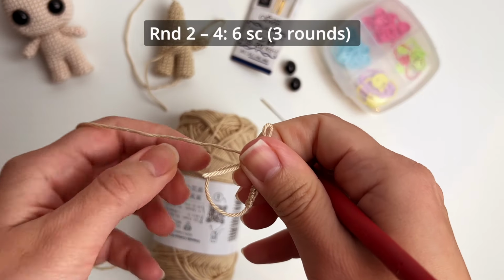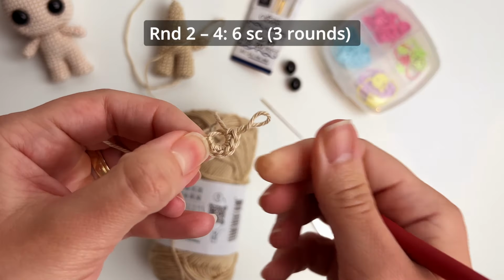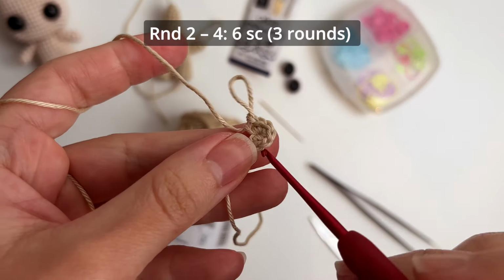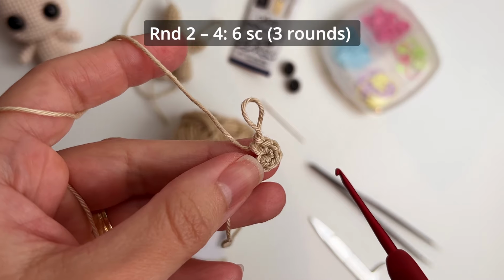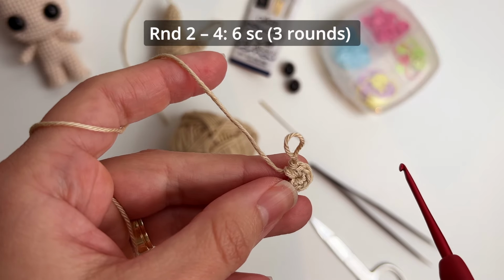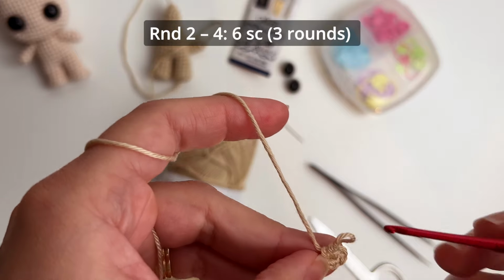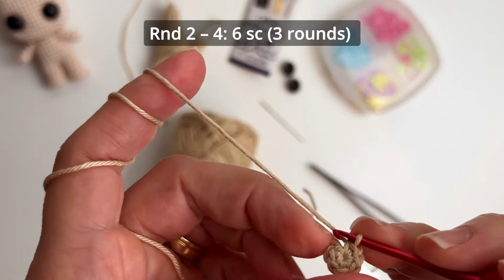Now from round 2 to round number 4, we will just repeat the sequence and make 6 single crochets, okay? So we have the magic ring here with 6 single crochets, and now from round 2 to round number 4, we only make 6 single crochets in each round, okay? So we just have to repeat the sequence for 3 rounds. I'll make the second round here with you.